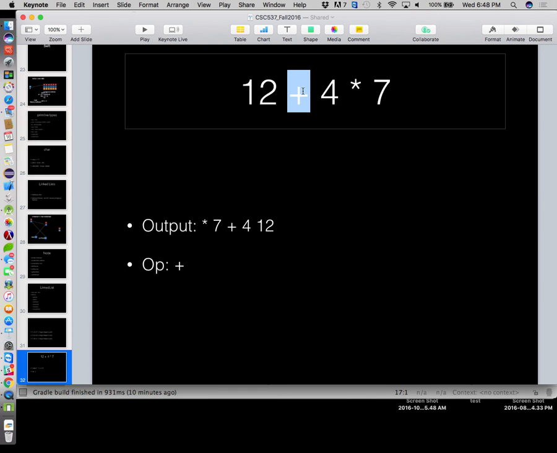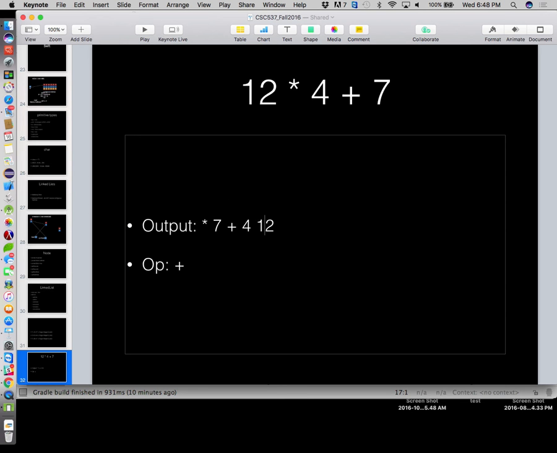Okay, so now if we flip these around, let's make this multiplication and let's make this addition. So we got our 12 on the output stack, we got our multiplication on the op stack, we got our 4 on the output stack, we got our addition.